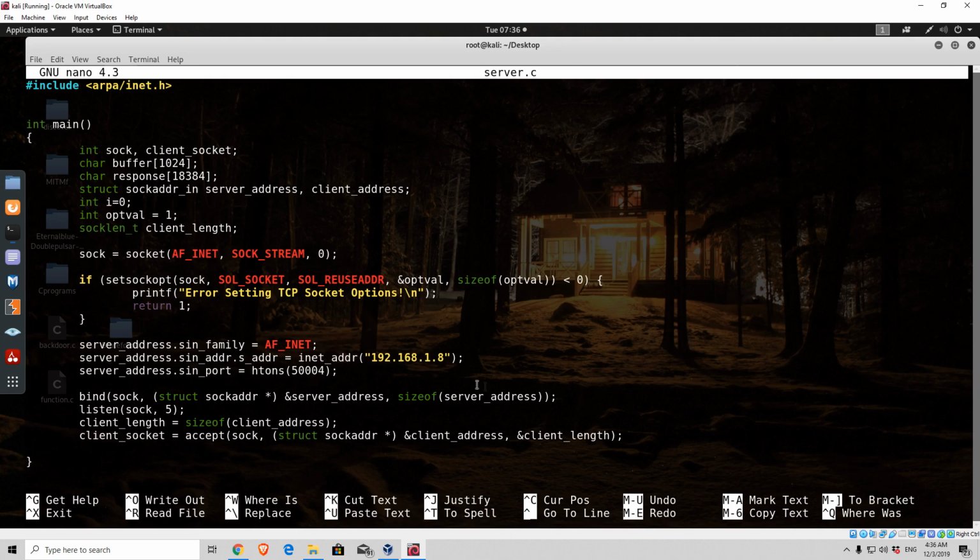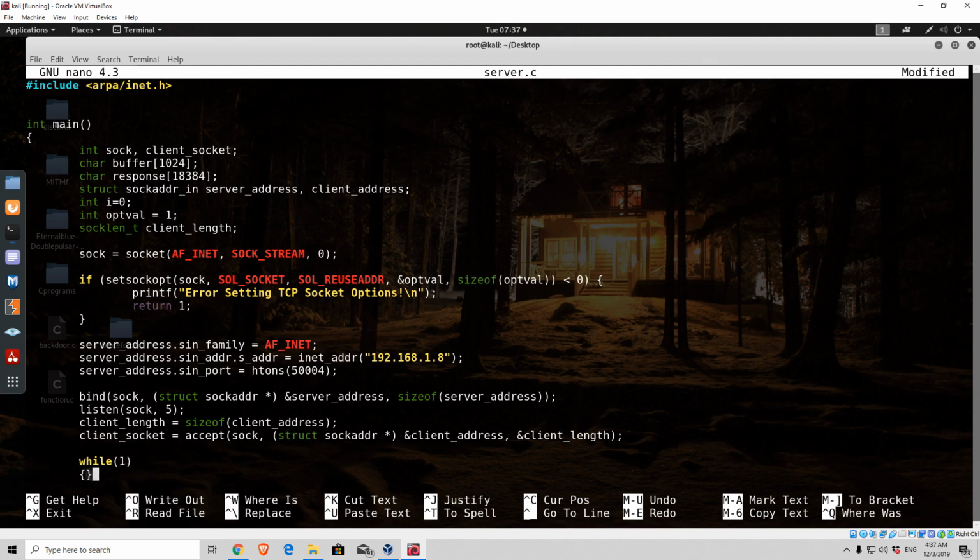Now we accepted the connection, we set up all of the sockets as needed, we also set up the server address and all of its parameters, and now we are ready to enter the while true loop, where we're going to actually send the commands and iterate over different tasks. So let's go with it. It is going to be a part of our main function, so make sure to code it inside of the main function and type right below the client socket accept function, type while 1.